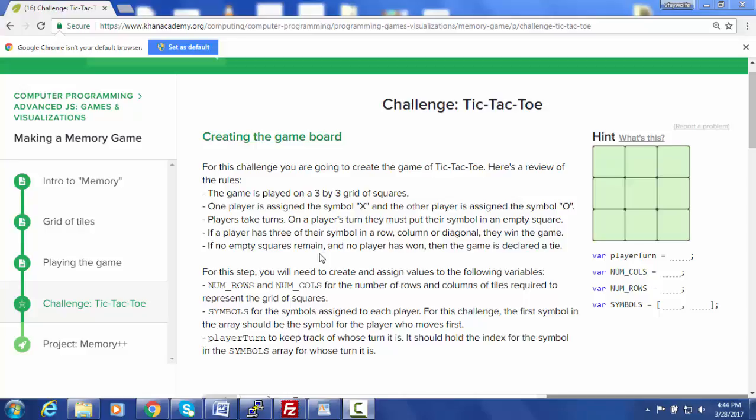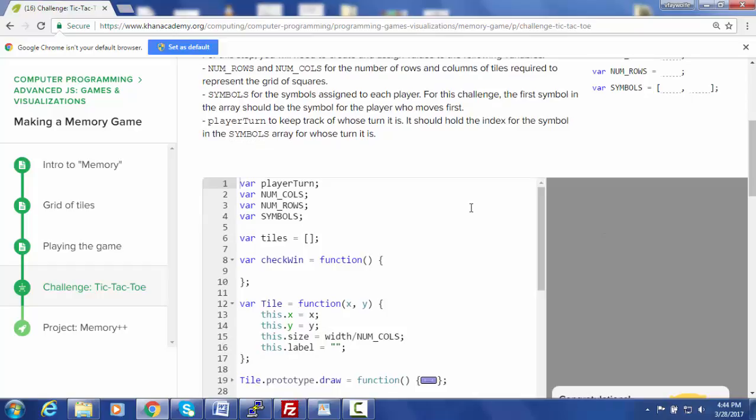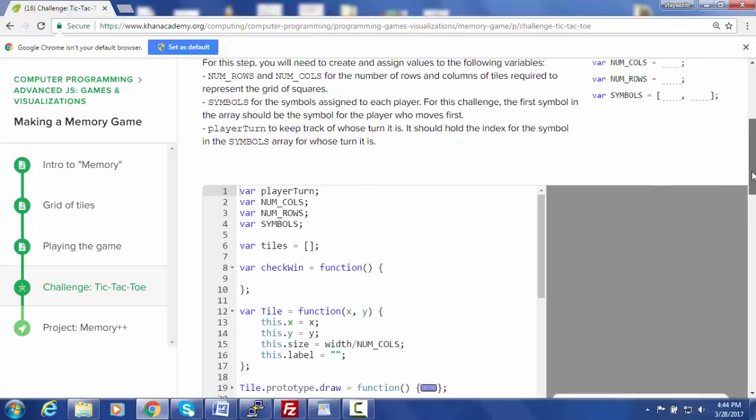In this video, we explain how to do the tic-tac-toe exercise in Khan. Khan provides you a start with a description of how the game is played and most of the code you need to play it. In 3 steps in this exercise, you get to have a functioning tic-tac-toe game.